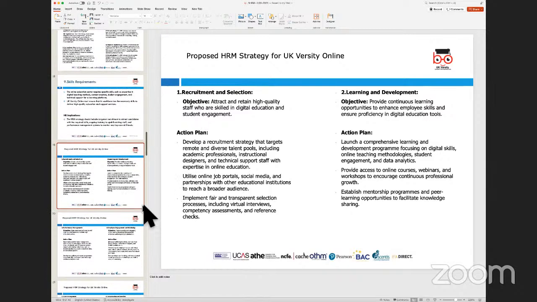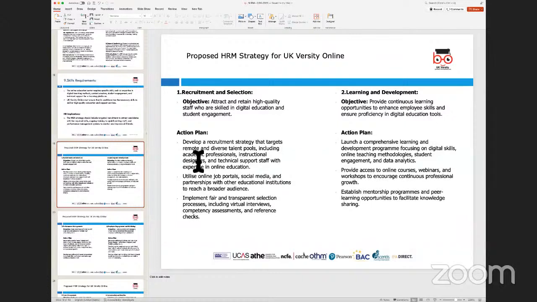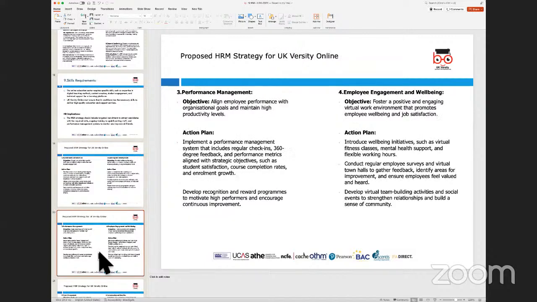And then in our case, when I look at the elements of strategy, we might consider 4 or 5 elements. Obviously, recruitment and selection is always ongoing. We want to look at people who are willing to learn in terms of taking up new skills. So learning and development is important throughout the duration of their working within the organization. Then performance management and evaluation, along with engagement with other members within the team, is very important.